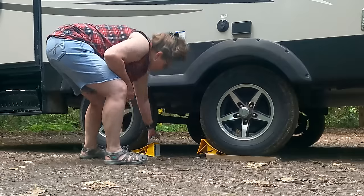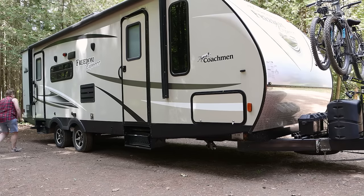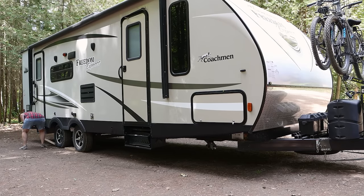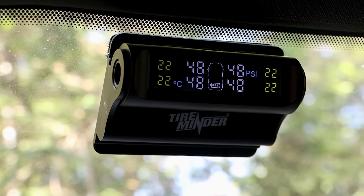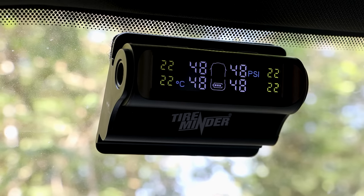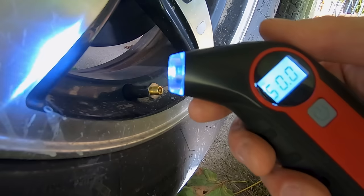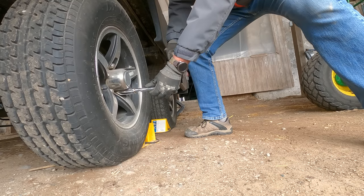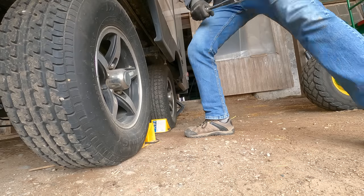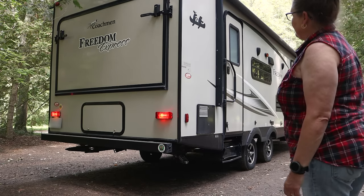Now we can remove all the wheel chocks because we are completely hooked up to the truck. If we are parked on levelers or blocks, I'll pull ahead to get off of them and Cheryl will pick them up and put them in the front storage area of the trailer with the wheel chocks. I check the tire pressure — we have a TPMS, which is a tire pressure monitoring system. Our tires are supposed to be at 50 psi; if they're around 48 to 50 I'm good with that. Before I had a TPMS, I would use a digital tire pressure gauge and check them all. I often torque the lug nuts to the correct foot-pounds while doing that to ensure none have loosened — on this trailer they're supposed to be at 100 foot-pounds. I go to the back of the trailer and check the lights: brake lights, turn signals, and hazard lights.